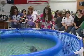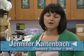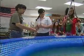You know, the guys tend to want to dominate things like construction and building and labs, and a lot of times the girls just sit by and watch. And in this case, since it's all girls, they're all participating. Girls like to design, we like to create, so it has really been a good reaction from the girls as far as them liking this underwater robotics.